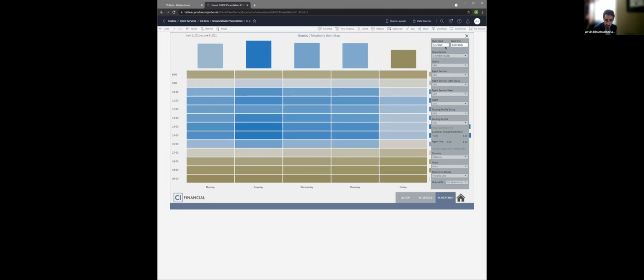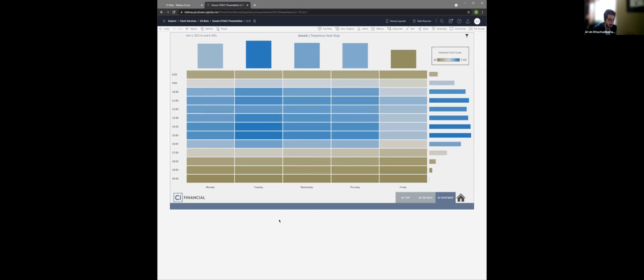And again, this is for this time period from April 1st to June 10th, but you can adjust that as well as all the other filters. But looking at this, now I can quickly tell you that it looks like on Tuesdays is when I get the most calls, and looks like at 3 o'clock, 3 to 4, I get most calls.